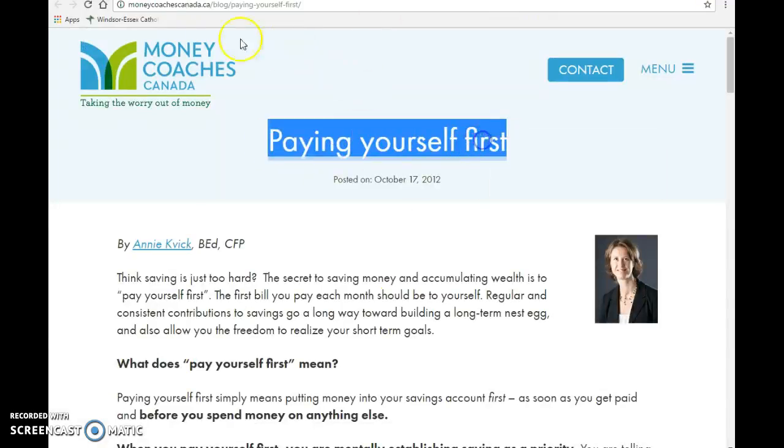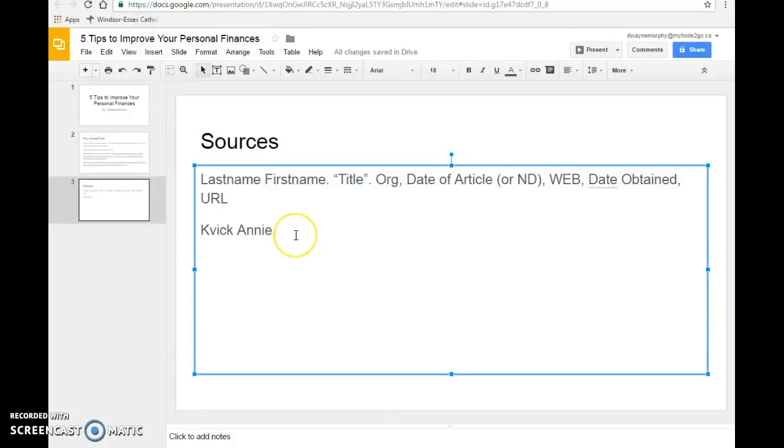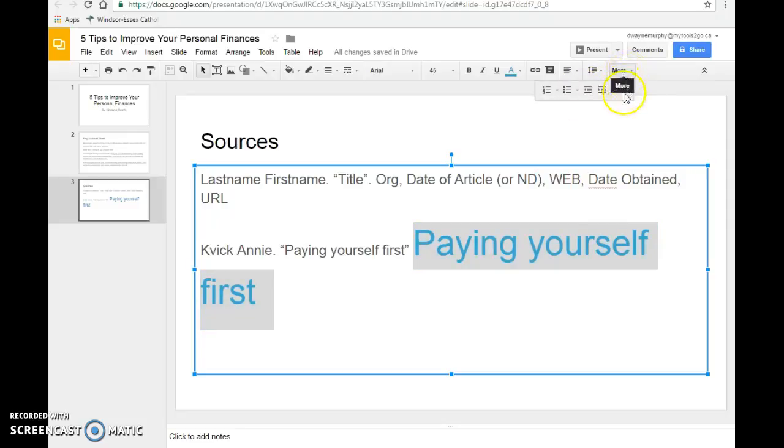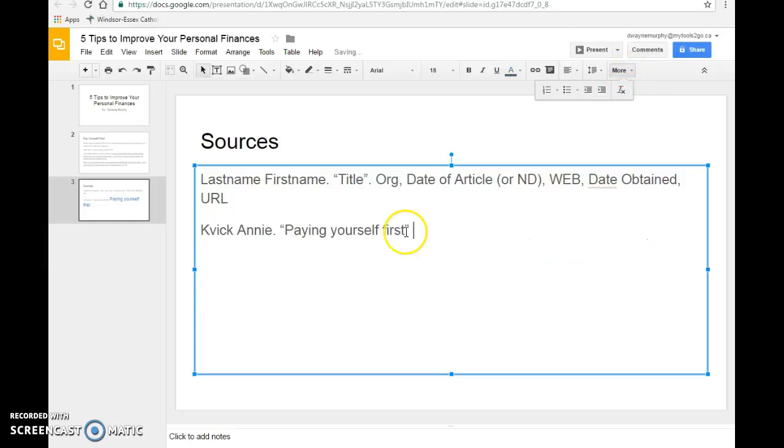I could right-click copy, come back to my slideshow. Now I'm going to put quotation marks and then do Control Shift V. And again, if you don't hit Control Shift V, watch, you're going to get this. So you get the text and the formatting. You could highlight that and hit that TX button right here. TX means strip out the formatting. But of course, I'm going to do Control Z. If you remember it, Control Shift V will strip out the formatting.